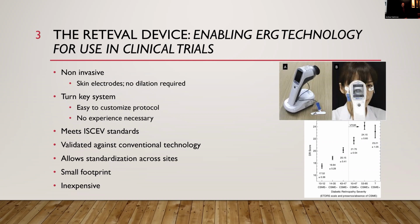And yeah, the level of expertise for the technicians is such that you don't have to have a PhD to do it. The device meets ISCEV standards if you want to do ISCEV standard electrophysiology. It's validated against more conventional technologies using contact lenses and requiring pupil dilation. I forgot to mention that this has two modes. You can do it the way you normally do, with dilating the pupil, as normal ERGs are done, or you can do it with a normal pupil, and it'll estimate the pupil diameter and adjust the light intensity. So you're controlling how much light gets back to the back of the eye.